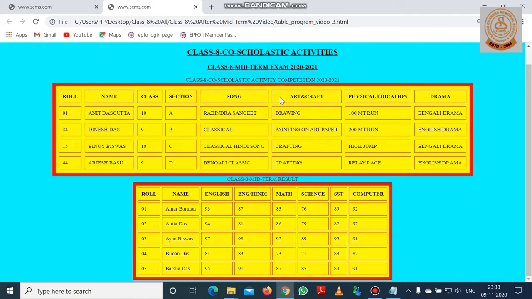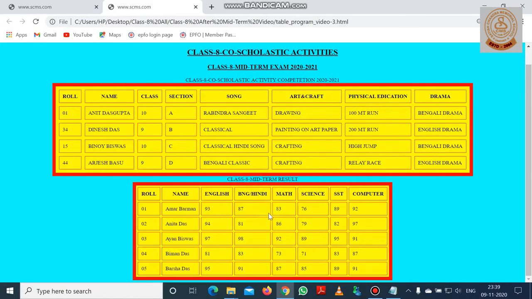Like art and craft. You can see this cell in the art and craft. You can see here the distance between the side and the word. This distance is called cell padding. It is also maintained at 10. So this table is created with 1, 2, 3, 4, 5 rows, where the first row is the heading row and the rest of the 4 rows are the data rows created by the td tag, and the first row is created by the th tag. So this is about the very first table.